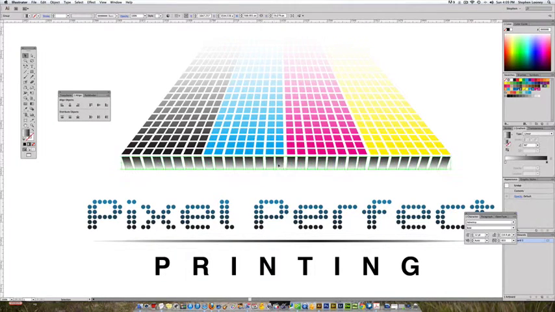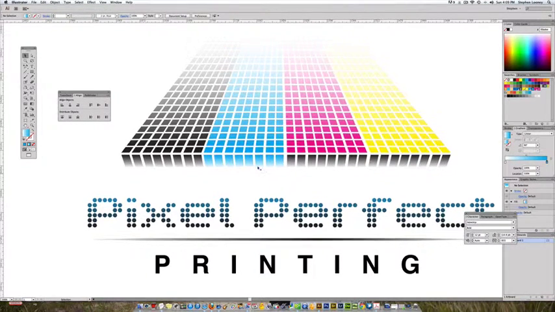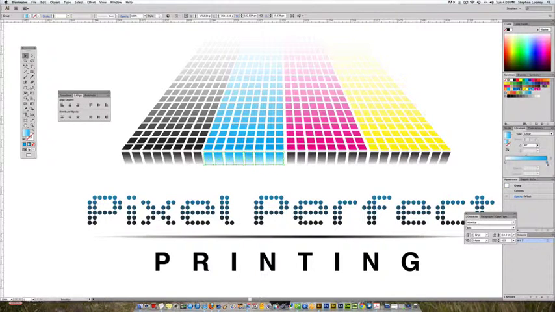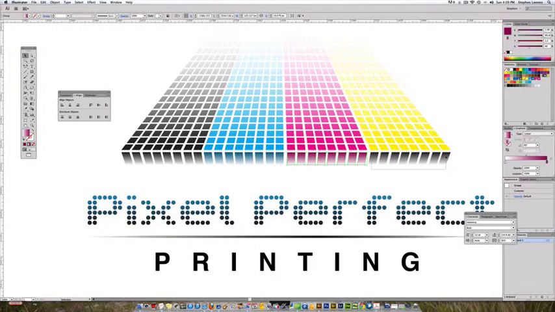Okay, now just like I had those sections before grouped as 4 sections, this is actually grouped as 1. So I need to ungroup this and just manually select 1, 2, 3, 4, 5, 6, 7, 8 and throw in cyan where the black is. All right, and actually what I did, hold on one second, I made that a little bit darker. Make sure it's on CMYK, and I add some black into that. Same deal here. Throw some magenta in there, but add some black into it. Make it nice and dark, like it's a shadow of a corner. Last one, some yellow.